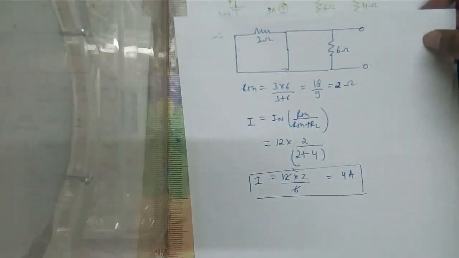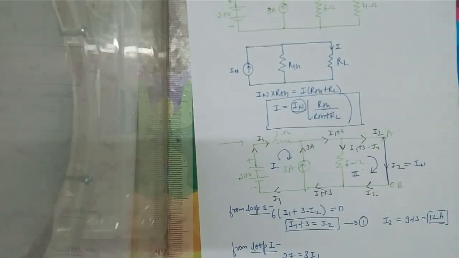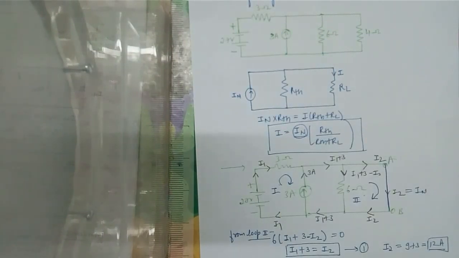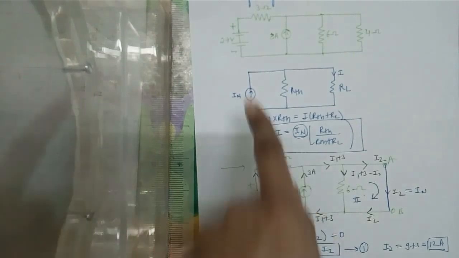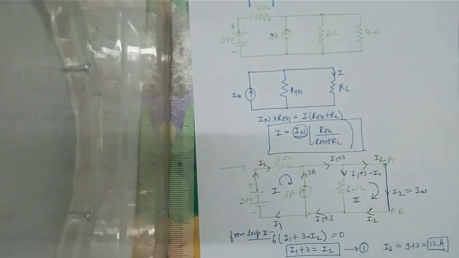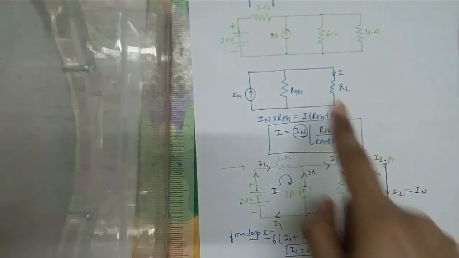So let me quickly recapitulate it. See, the first task that we had done was that we had defined what type of a circuit we require while solving a question through Norton's theorem. So this was the basic circuit that was required. This time the only difference from Thevenin's theorem was that we had considered a current source rather than voltage, and the RTH was connected in parallel rather than in series. So this is how we have done.